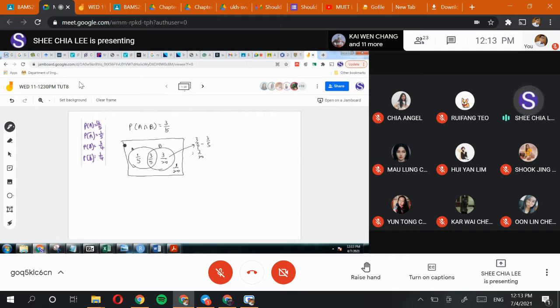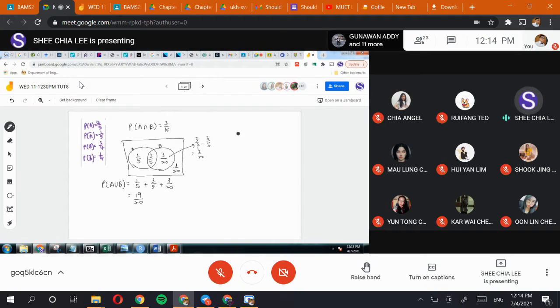All right. So when the question asks at least one will last, meaning either A this part or B this part or both, right? So at least one will last, you can say it is A or B. So it equals 1/5 plus 3/5 plus 3/20. So my answer is 19/20. Okay, this is using the Venn diagram.